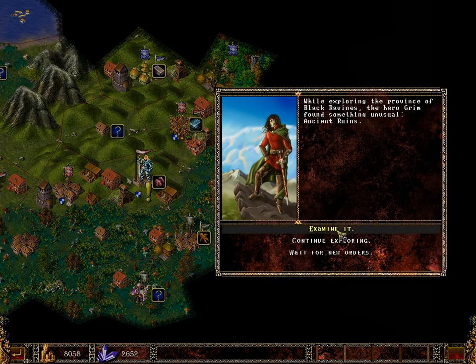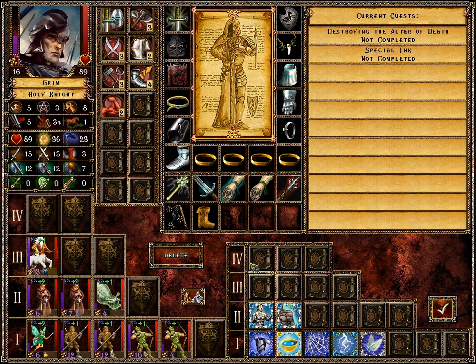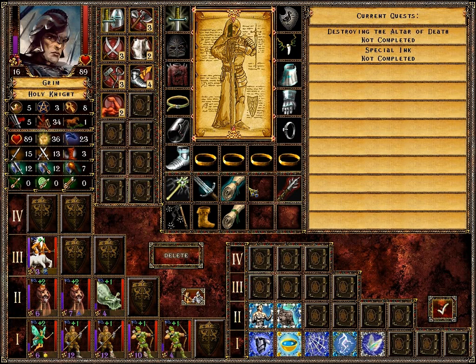Some ancient ruins found with Grimm. Five enemies, ogres, and giants. This is a difficult one. I don't think Grim can do this battle. All it will take is, like, two hits with the Ogres and Giants, and he's dead. And his army is no match for this force. So, even fully supporting Grim, I don't think we win this.